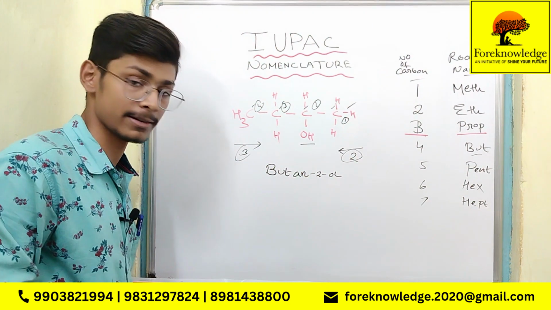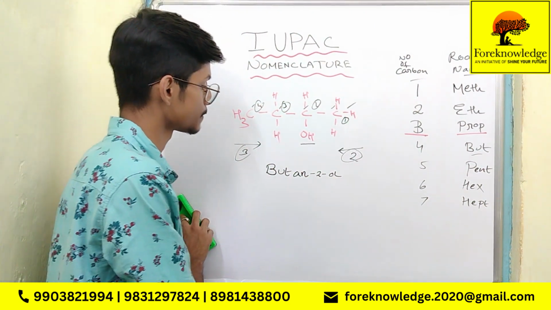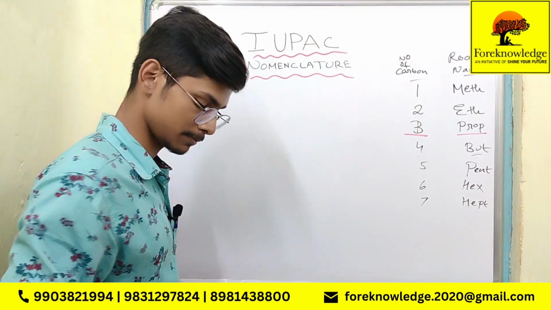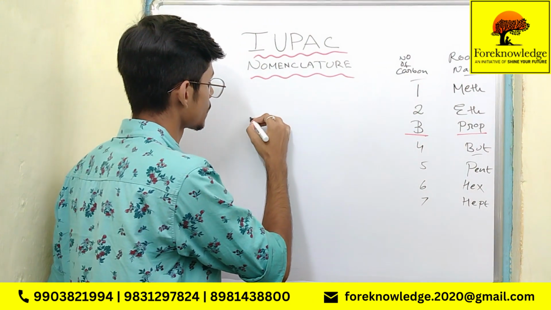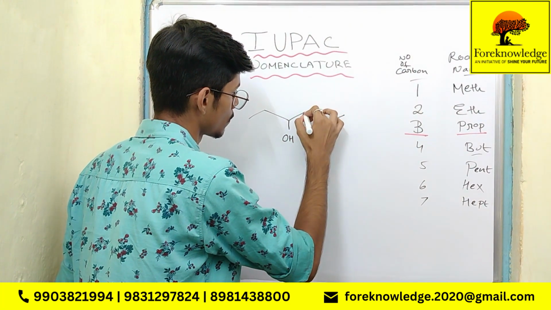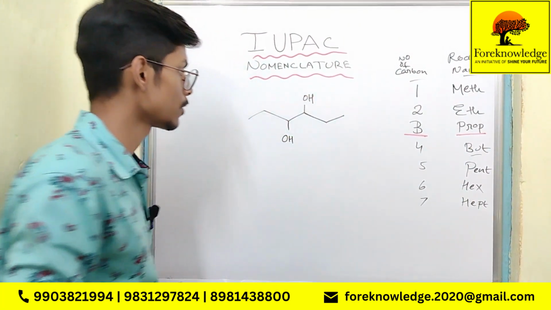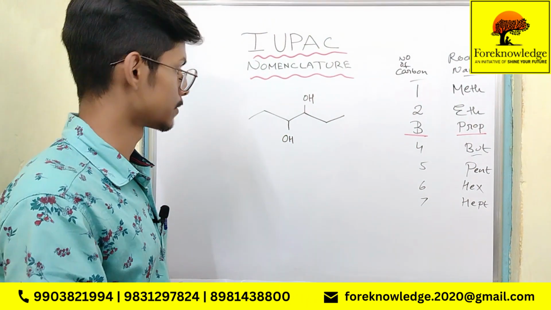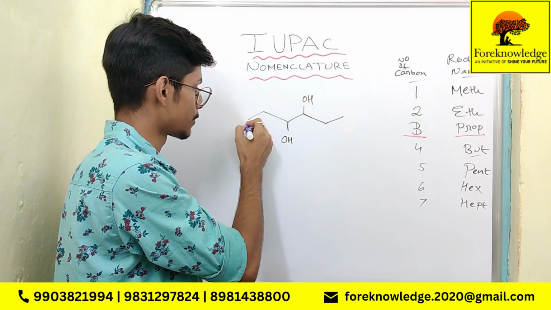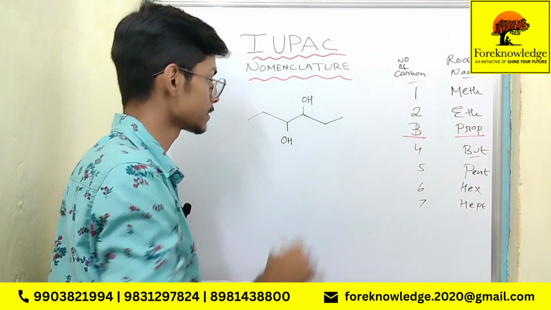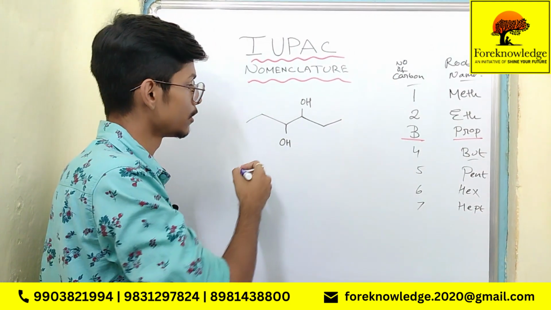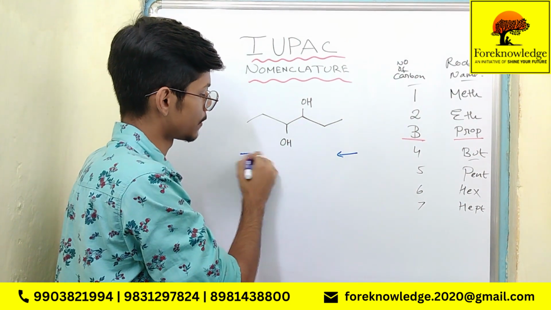I am moving on to another example. Okay. So what will be the name of this compound? Similarly, I have written in a compact form, okay, all carbons are present here. I think you know this. So what will be the name of this compound? Similarly, first we have to number. So now again the question, from which side? From this side or this side?